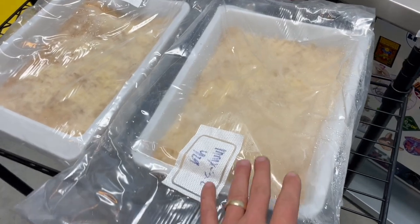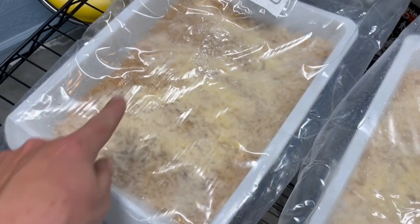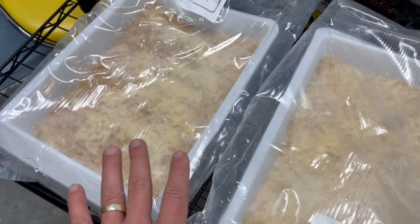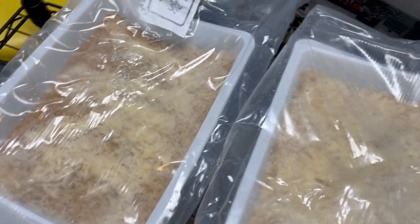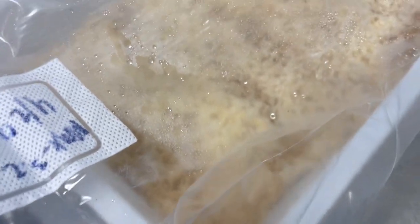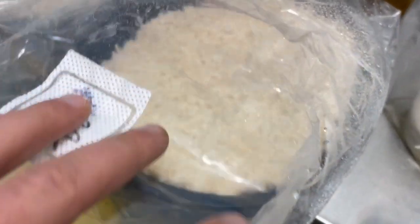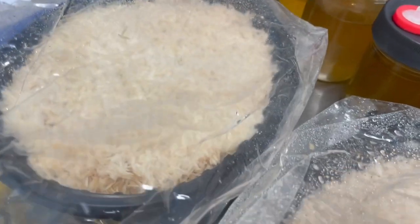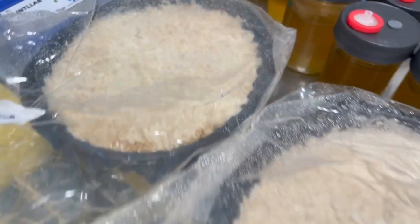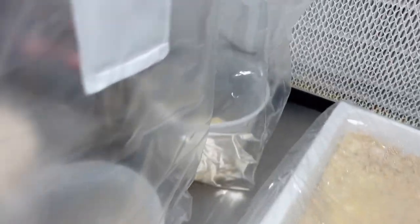This is after 72 hours. You can see it's already starting to come in a little orange in some of the thicker spots. One thing I noticed with the pans is that towards the edges, it didn't get a good colonization. So that's something that I'll have to correct for in the future, but it's definitely colonizing nicely and it looks contamination free. These rounder ones have a really nice perimeter, so they weren't as finicky, but you can see right there, I missed a spot. And then these little deli containers are coming in nicely as normal.